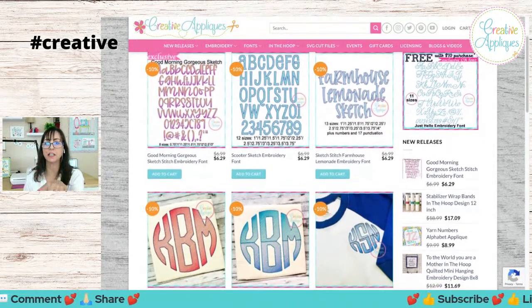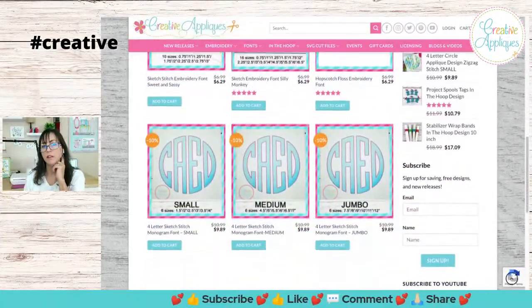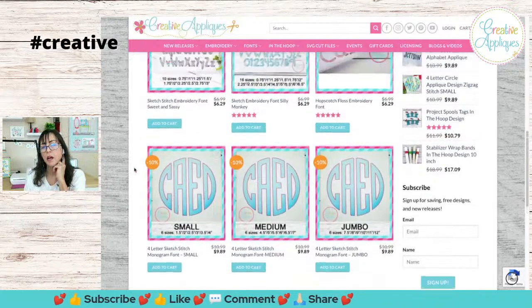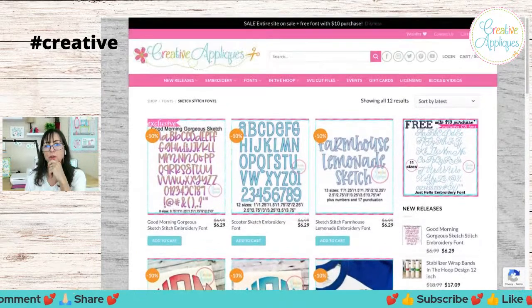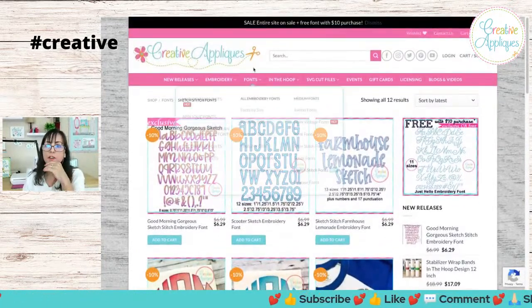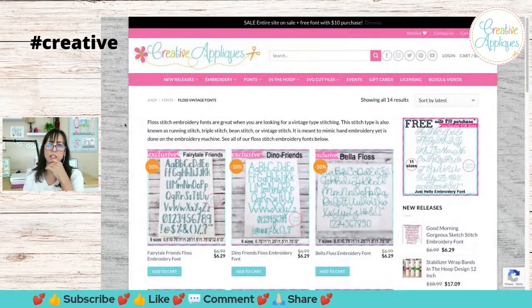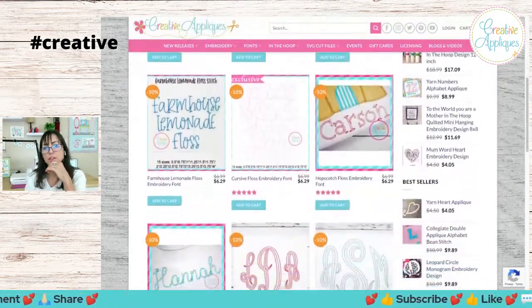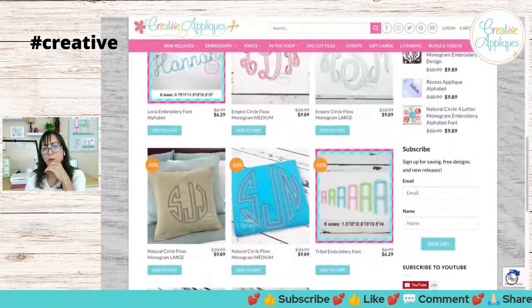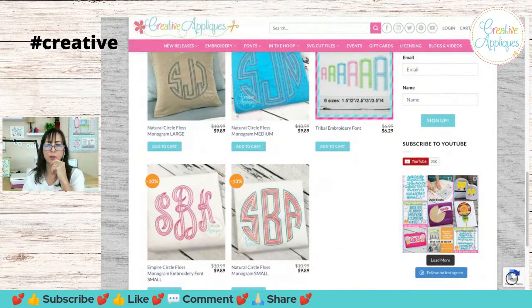So a sketch stitch like these are really good. We have a bunch of sketch stitch fonts here you can see. We even have the four-letter monogram in the sketch stitch. So these are awesome to use on the folders. The other type of font that's really good to use too are the floss stitch or the vintage stitch. So something that is more of a simple running stitch, these types of fonts are really good to use as well. So that's what works really well on the folders while you're stitching on those.